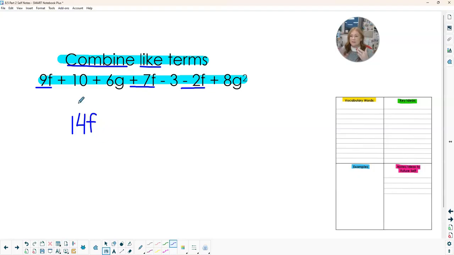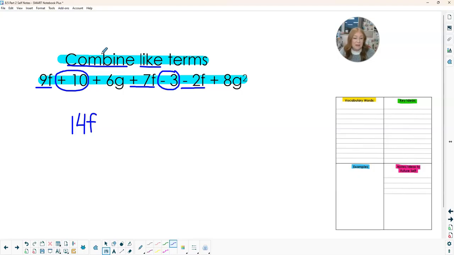So now we're going to use a different symbol. You could circle it, you can box it, you can squiggle it. We just want to do something different to show, hey, these things are like each other, not like these. So let's go ahead and we'll just circle our constant 10. So we're looking for just constants, just numbers. This has a g attached to it. Oh, here's a minus 3. Make sure we circle that minus sign. And then we have g squared. So we've already used it. We can't use it again. It can only be like one thing.